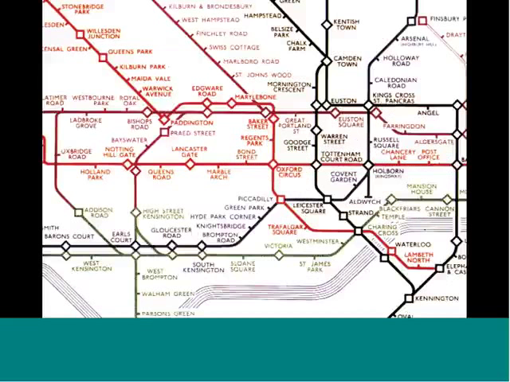The next thing that he did was that he increased the distance between the stations in the center of the city, and he greatly decreased the distance between stations in the outlying areas. This made it possible to add the names of the stations clearly. And he introduced this code that you see here, where the places where you change from one line to another are represented with diamonds, and in other places by lines where there is no change.